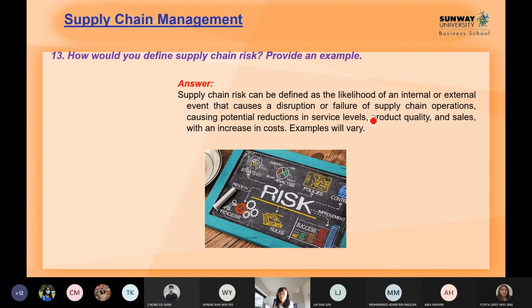The internal problem, internal issue: an employee fails to perform, or a machine is broken, or the supplier does not arrive with the supply item. This is your internal problem. What is the external? A political issue, the government increases the tax, or the economy is unstable. The parliament and the minister are fighting so that you cannot get approval. You don't know who is doing the approval, so your item is stuck there in the customs, no approval clearance.